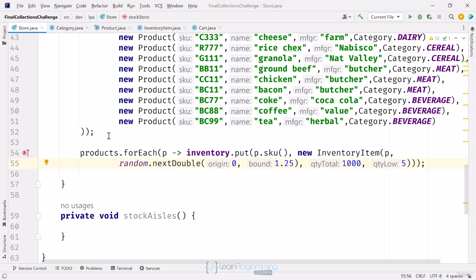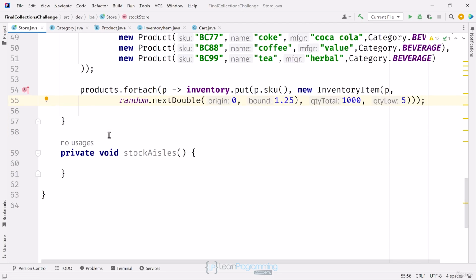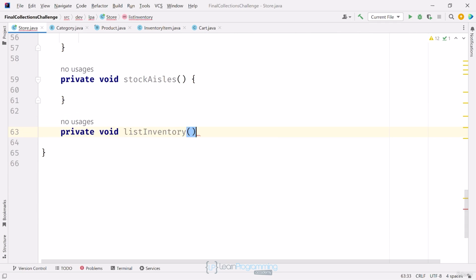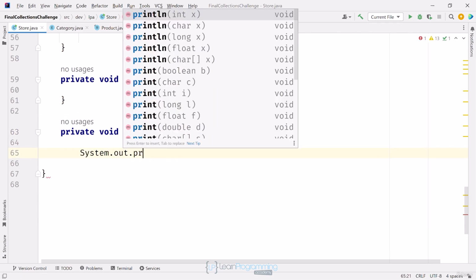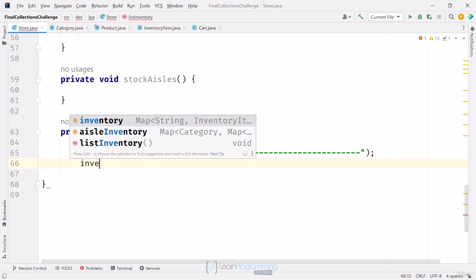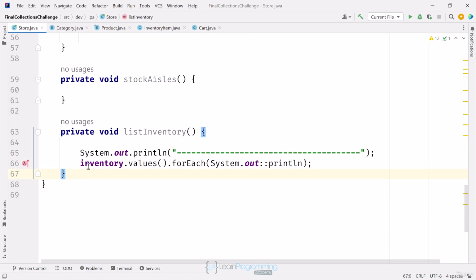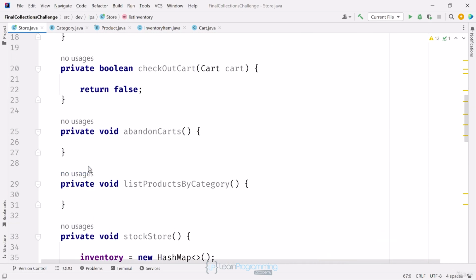Okay, that's my inventory setup. At this point, I want to print it out to confirm that my map looks the way it should. I'll do that by calling forEach on inventory. I'm going to put this in another private method that I'll call listInventory. I'll loop through the values on my inventory and print each out. I'll test this out before I stock my store aisles.